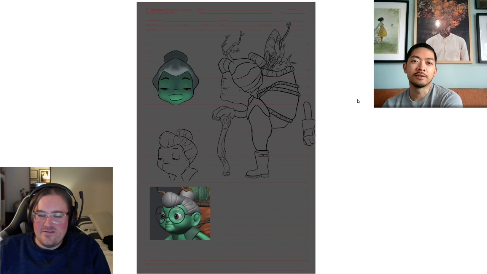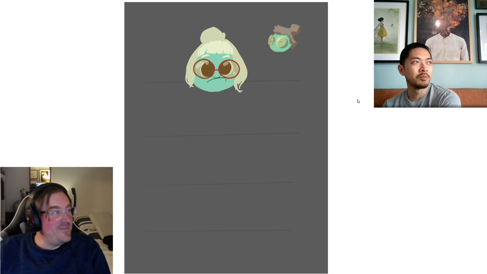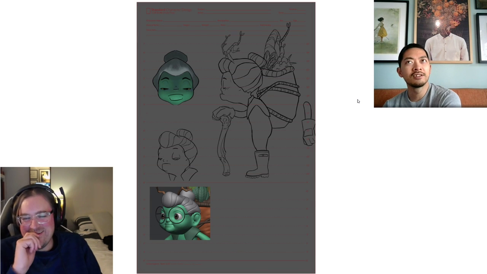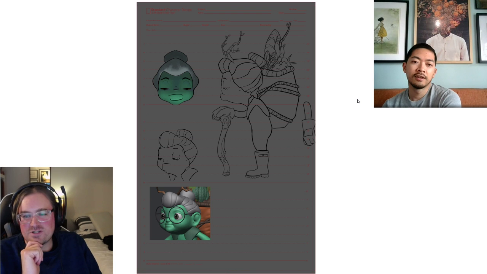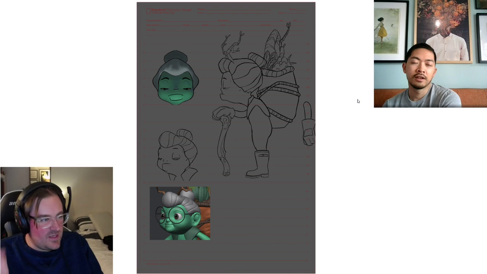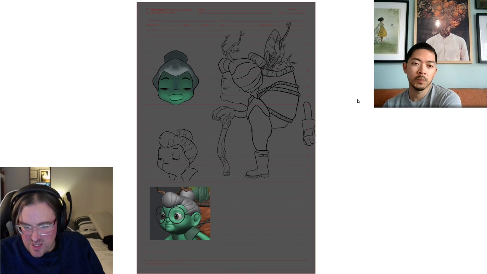It looks like Tina from that last one. Something like that. So this one is where she starts to become more of herself. The conversation I remember having about this was the first test models we were doing, 3D models of her. You can see the reference there on the bottom.